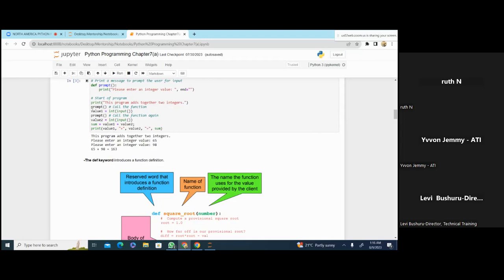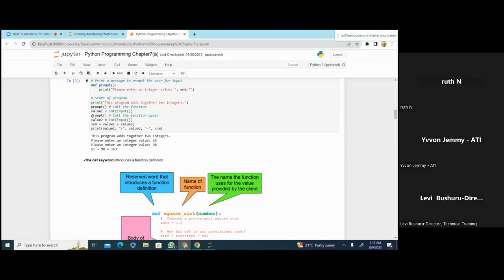This prompt is just the name of my function, which I've defined above. So I will call it so that my program can accept the first value, because I'm making a program which will accept two integers. I've decided to name these two integers value 1 and value 2. So I'll start by prompting it. At first, I'll just say prompt, and put those brackets. Then I say value 1 is equals to int input. So this means now it will accept to enter value 1.